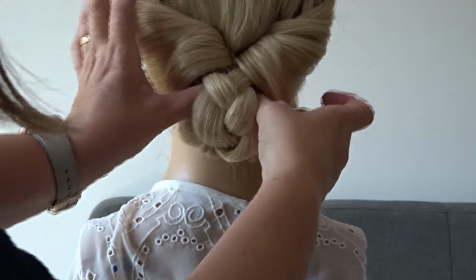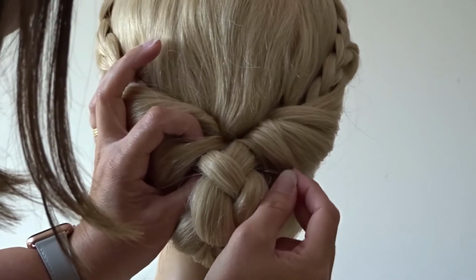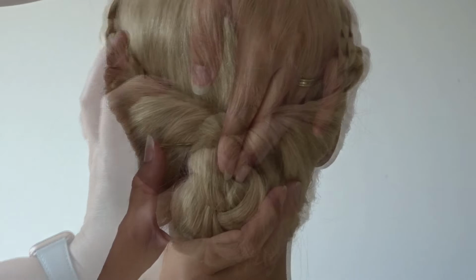Now just take hold of that loop, and all we're going to do is roll it up towards the head. Once you've reached the nape of the neck, just secure the top and sides of that little bun with a few bobby pins.